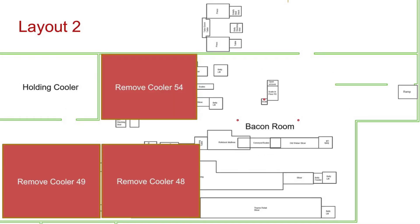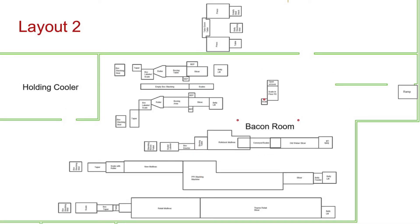Layout 2 removes two more coolers and moves the presses to an adjacent room, allowing the platter lines at the top of the screen to be moved out from the crowded maintenance area, and a new line with an old slicing machine and storage to be installed, which will reduce the amount of overtime necessary in the facility.